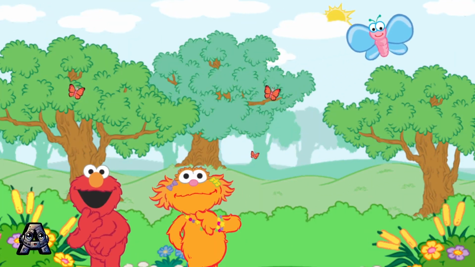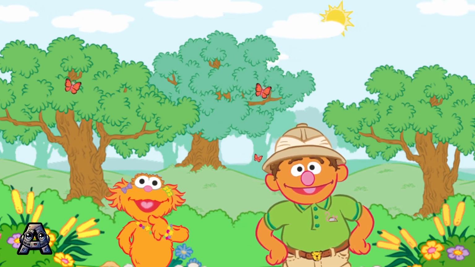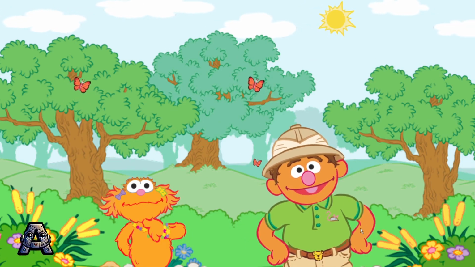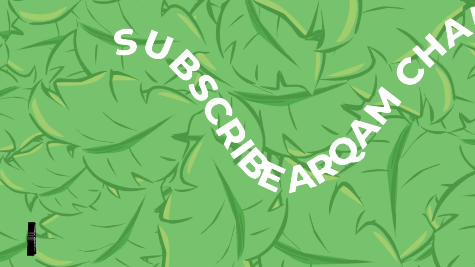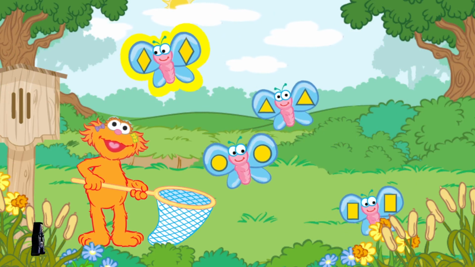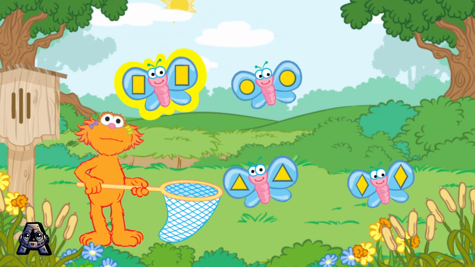Hey, where's that butterfly going? Let's go see. I think I found the butterfly. And I think I found a few of her friends, too. I need to get some of these butterflies to the new butterfly house. Help Zoe catch butterflies. We need to catch a butterfly with rectangles on its wings.